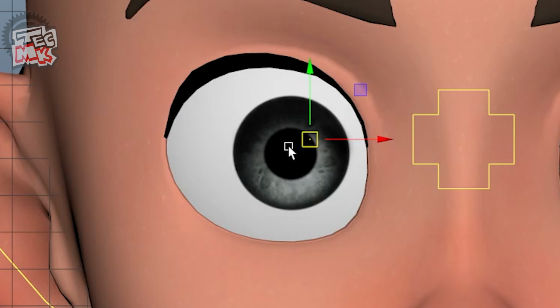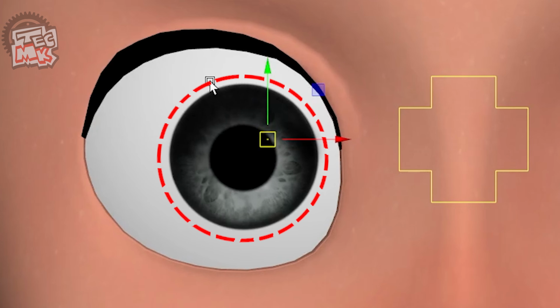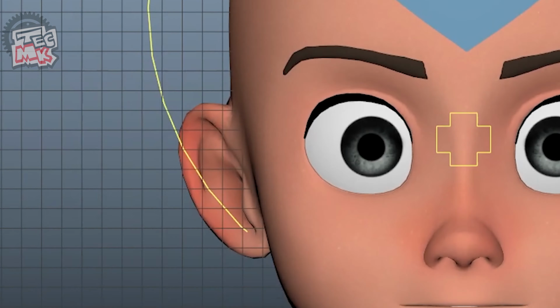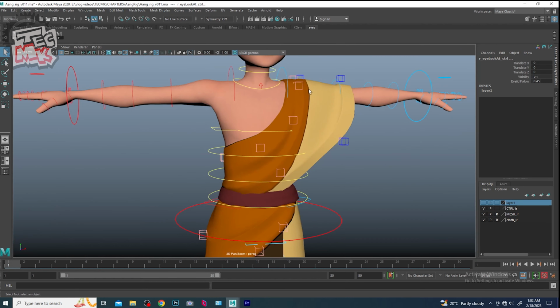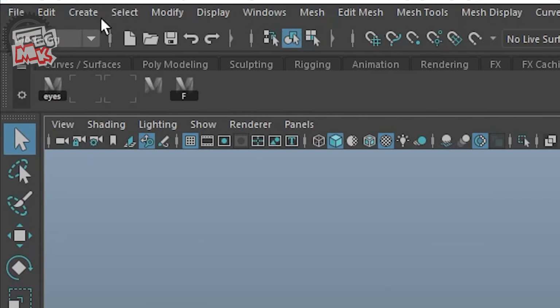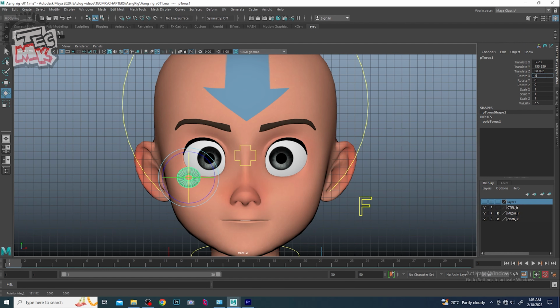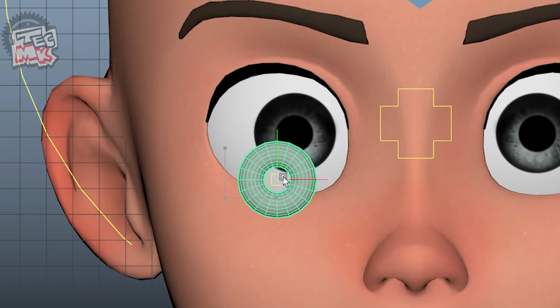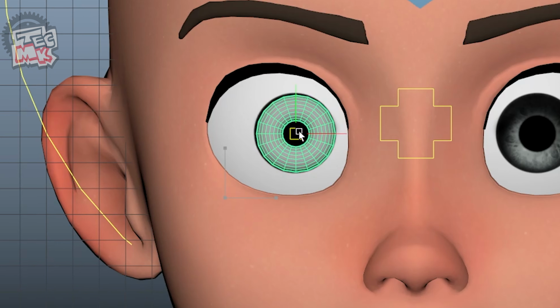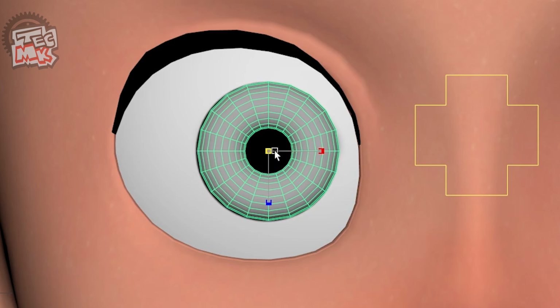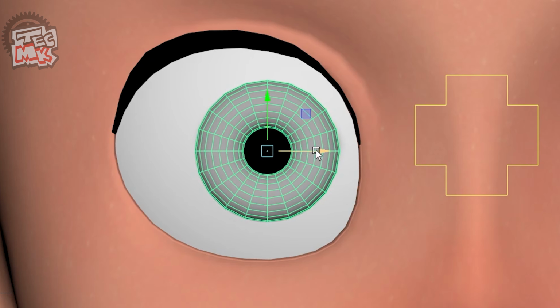Now, since this is the iris, we have to create an imaginary boundary along this, so it is always better that we take some reference that would be easier for us. Create polygon torus. First of all, we will try to match it exactly so that we know what is the size of the eye and what is the extent in which the spacing can happen.